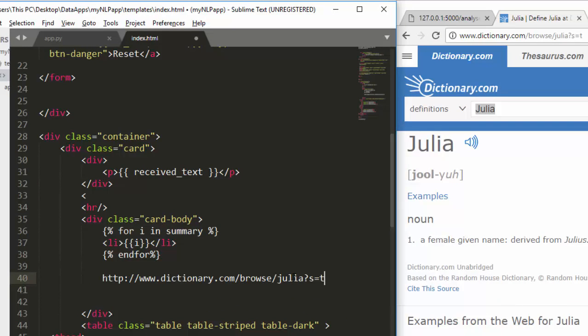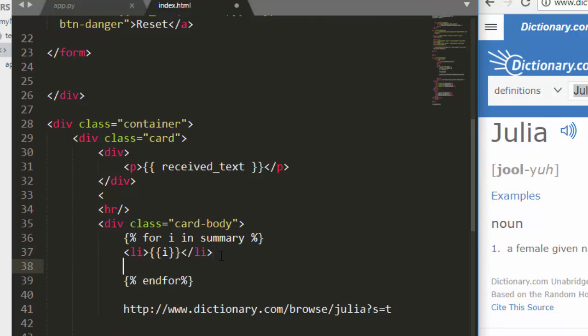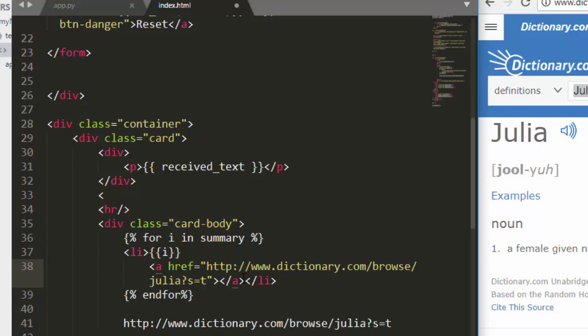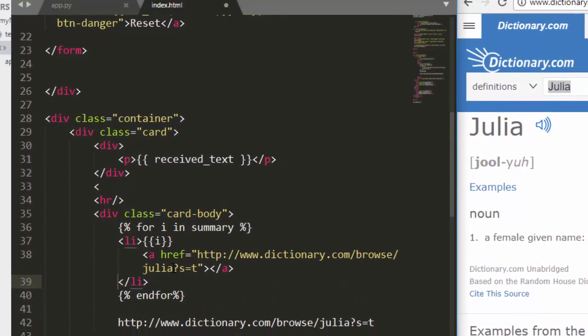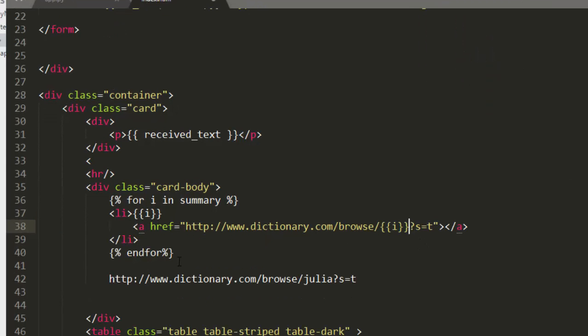Okay, so what we need to do is we need to change this place, right? So I'll create a link. I'm going to create another for this one inside here. I'm going to create a link. Inside this link, I'm going to paste in this my normal stuff. Perfect. But here, because from this what we did, realize that there's this place that is changing. So I'm going to take this one off and then put my Jinja here. There, what is being iterated inside here. I hope you get the point. Right, I'm going to put it inside here. Perfect. So that everything that is going to move through is going to work well.